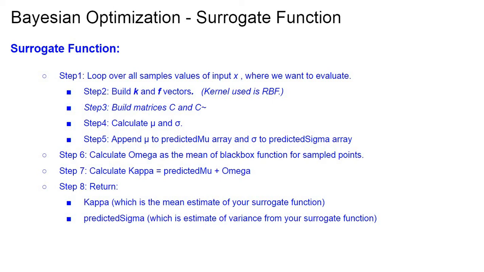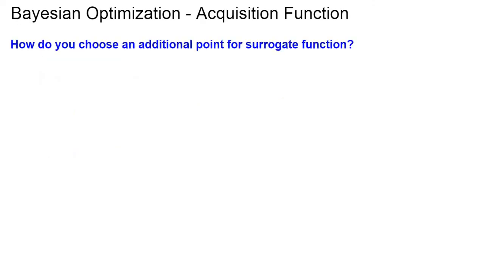Okay, so this is the pseudocode and the algorithm of the surrogate function. Now, one question we haven't yet answered is, how are we going to choose the additional point to be sampled for a surrogate function? And the answer for that is the acquisition function. An acquisition function is a function that tries to do an intelligent way to sample data using some metrics or a measure. Okay, we are not going to just depend on random sampling, but we want something that is a little bit smarter. And there are various techniques for applying acquisition functions.